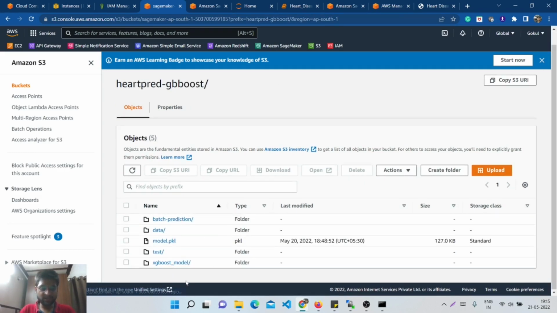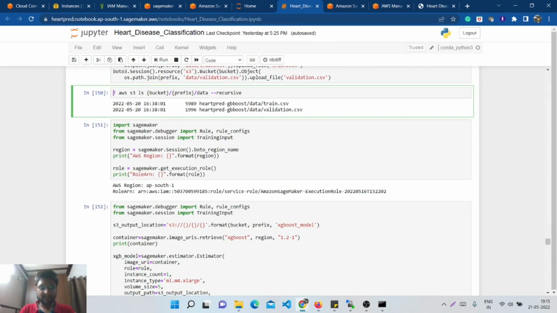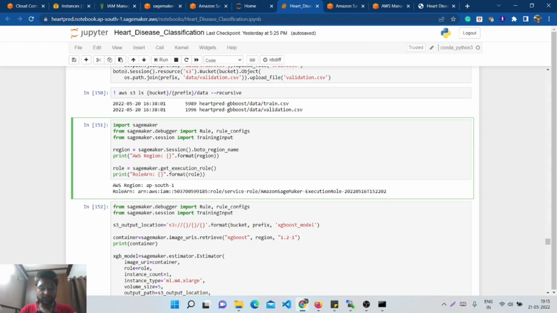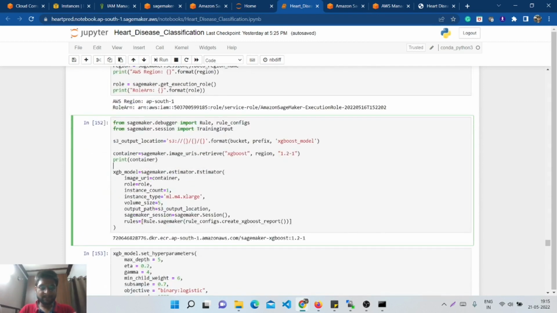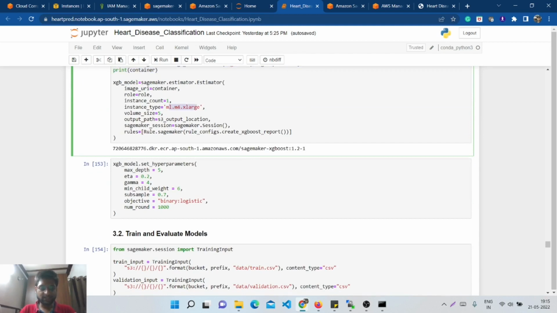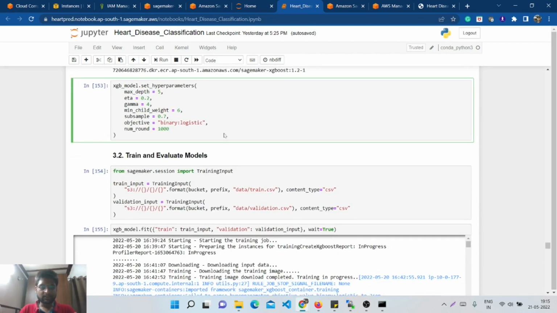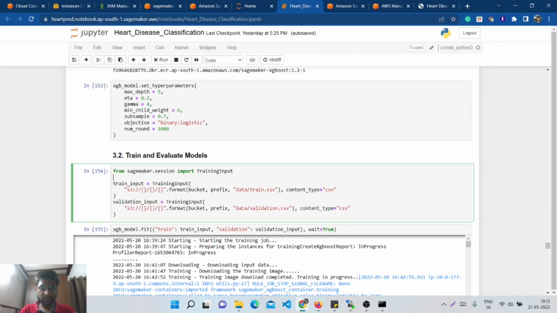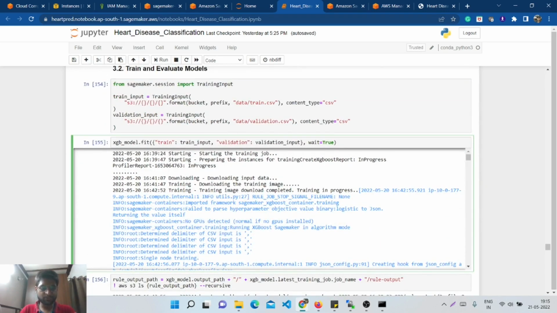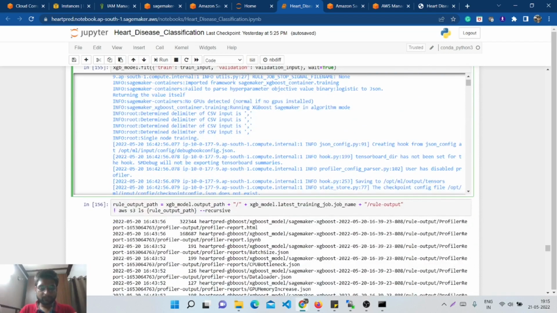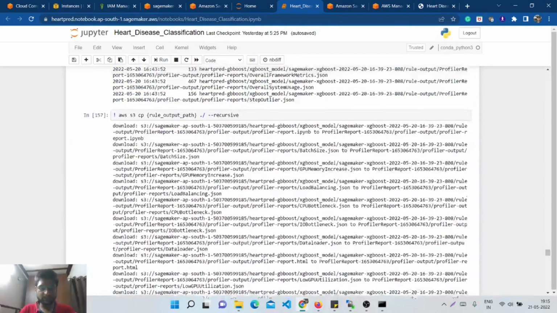Now what are these other files? Other files will be generated after doing the work for processing. So I'll just go to this. Then it will download the roles and configuration to visualize. Here we imported the XGBoost model, and here the image URL. We took the instance type as ml.m5.large, and here we started training. Before training we also have the training input, where we have to put the input, and then the XGBoost model, and it stores all the output files.